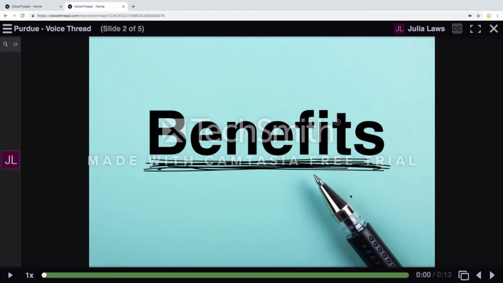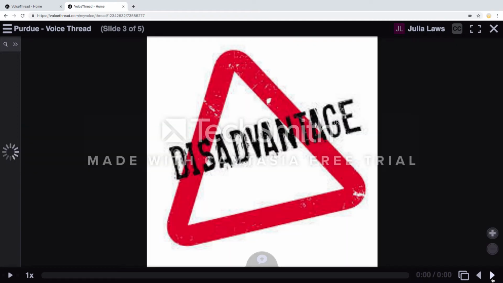Other benefits include employees don't always have to be in the same space to participate in a VoiceThread. They can get all of the content and they can authentically participate, but yet they can be in other areas of the building. The other benefit is the ability to use mixed media and give learners the ability to have more control over media with the doodling feature.